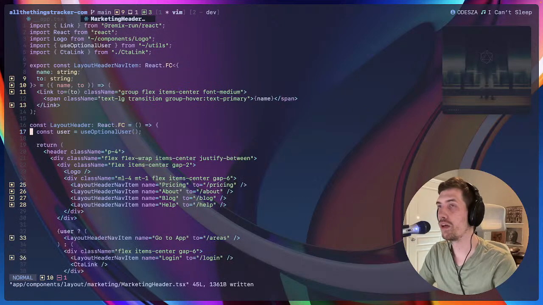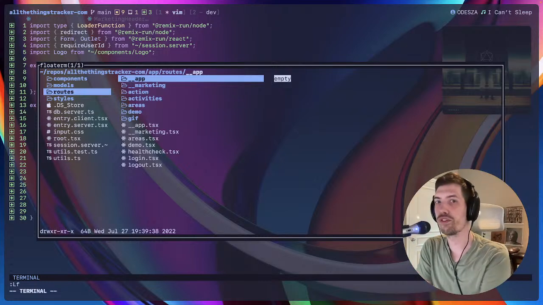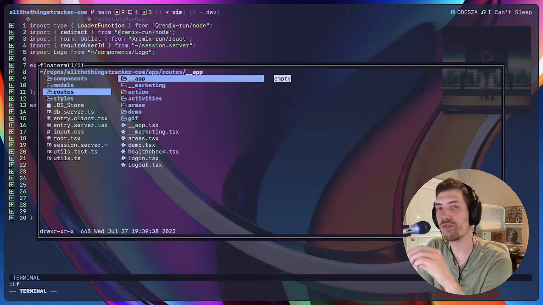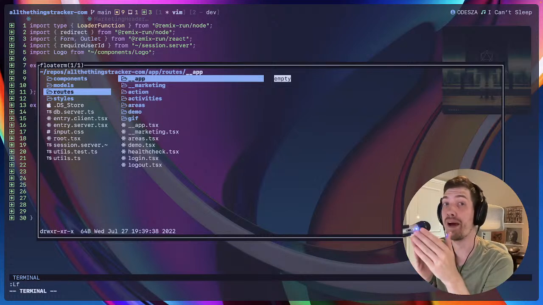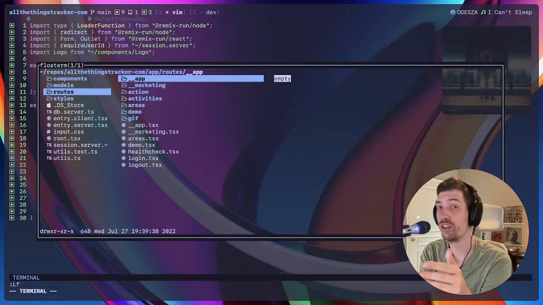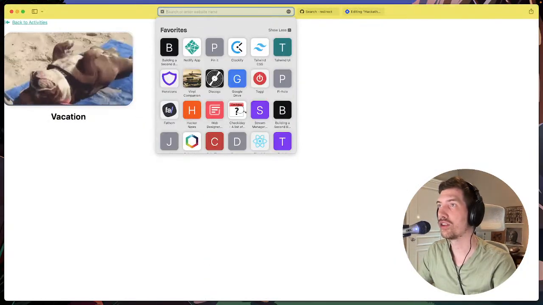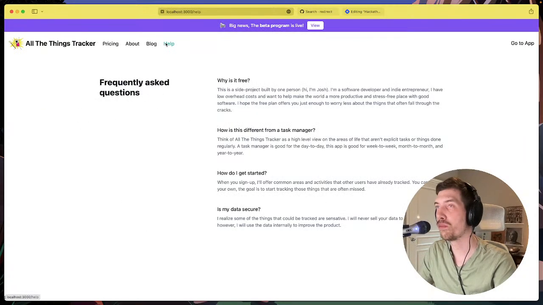I'm going to have to move my routes around some, but we have our app. And so the double underscore, for those wondering, is a way of creating a sort of route definition for nested routing without actually creating a path in your URL structure. And so what that means is if we go to /homepage/help, we can see that the marketing layout is active because we see the logo with the menu items.